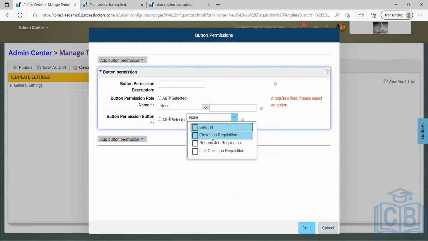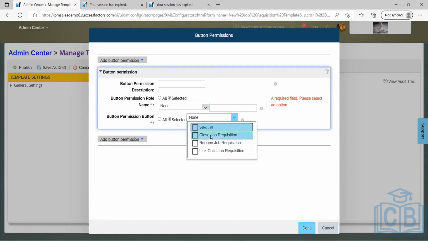Consider I'm a recruiter. If I have the permission to close the job requisition, then only I can go and close the job requisition or reopen a closed job requisition. In a company, you don't want to give all recruiters the permission to close the job requisition.